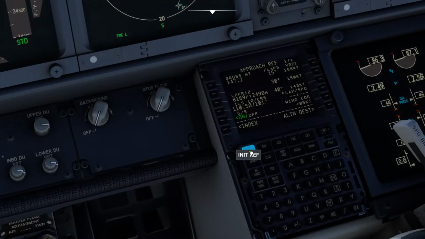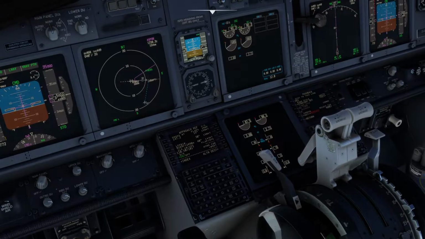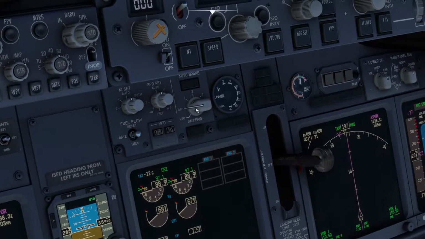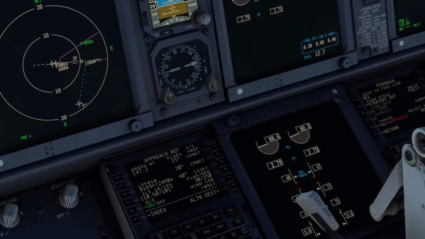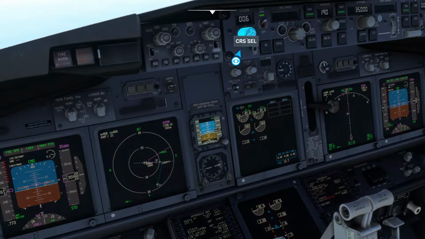So what we'll do is we'll just take our current weights and fuels, because it's going to drop down, but we've got a nice long runway at Faro. And yeah, so we've got no concerns there. So I'll go flap 30, 150 knots on the landing. For me, I always like to go auto brake 2. It's just a nice comfortable one to land in, and you don't have to use much reverser. It's just a nice sort of easy one if you're like me and you're a bit naff at landing planes.